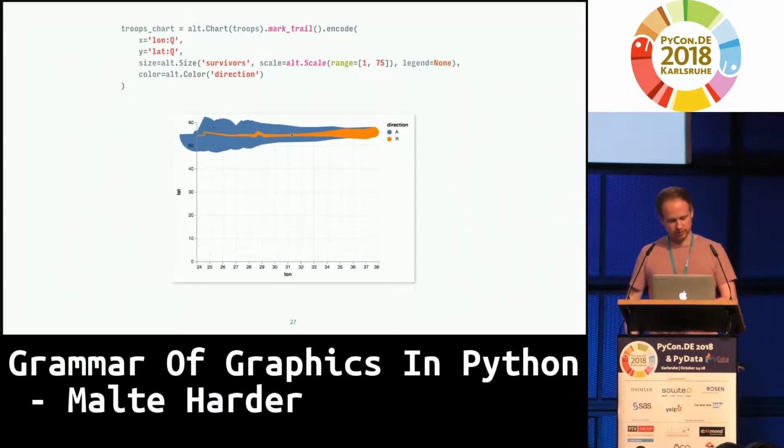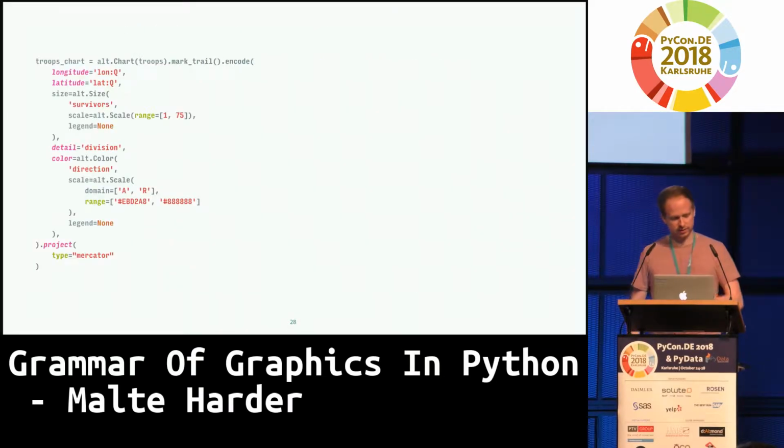So what's not working here: mapping longitude and latitude directly to screen coordinates is maybe not the right transformation to use. Also, we are not taking the divisions into account. There were different branches that we need to have in here, even though they have the same color.